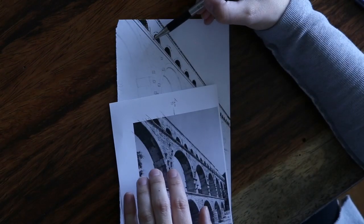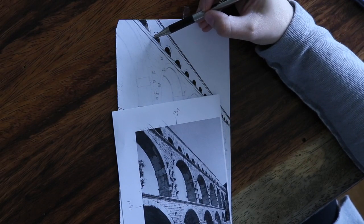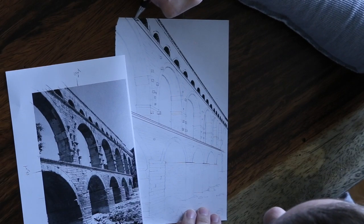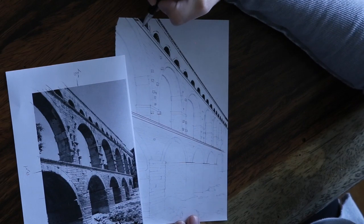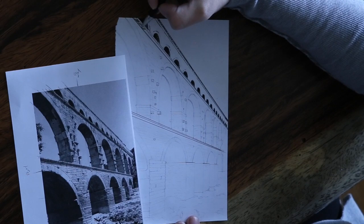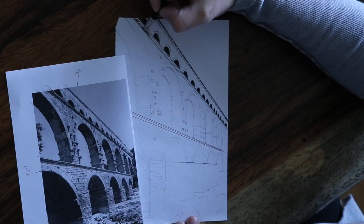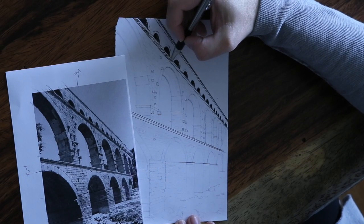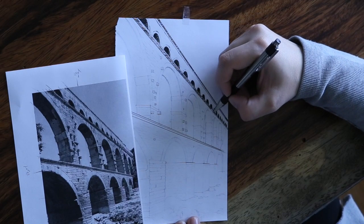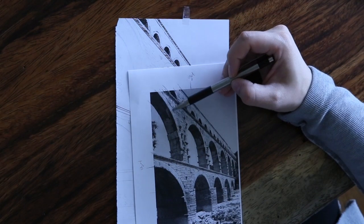Now we're going to move down to the bottom section. Right here there are three lines. The top line is the highlight. The next line in the section is going to be the shadow — so we are going to do a horizontal line and only shade that little itty-bitty space. You should have a white line to the right of it, which is the side panel. We're on the underside where this little lip is sticking out. As you move down, it gets very small and tight as if you're only making dots.